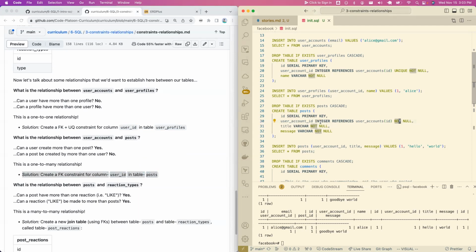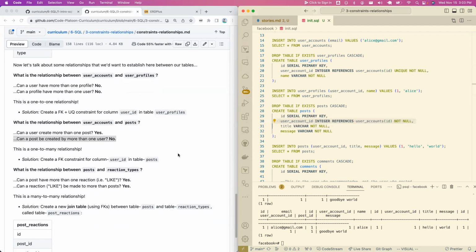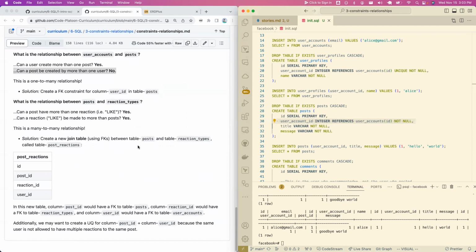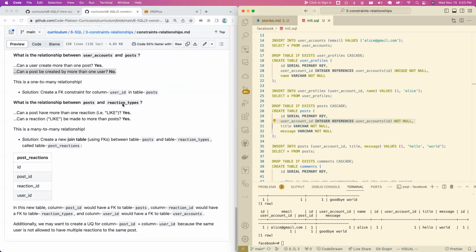A user can create as many posts as we want. So that part is set. Can a post be created by more than one user? Well, each post only has one user account ID, so no. So I think that one is sort of taken care of without us having to do much work there. And if I'm getting any of this wrong, please let me know, because it's totally possible that I'm just skipping over something or having a brain freeze.